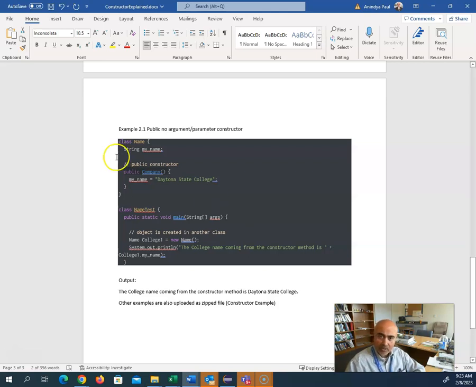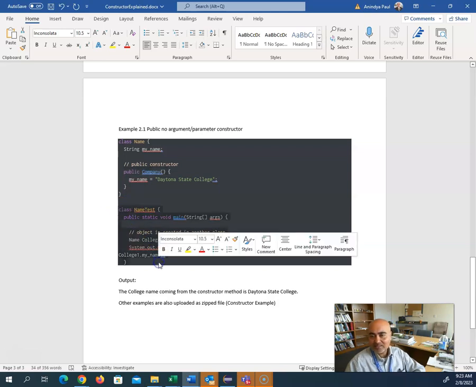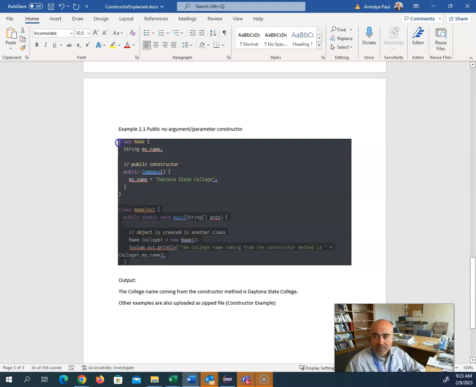Another example, but this is public, and again I have assigned the value here. Now this part could be a separate class file. Okay, so this is one file, and this section is one file. I'll show you some more examples of those done separately.